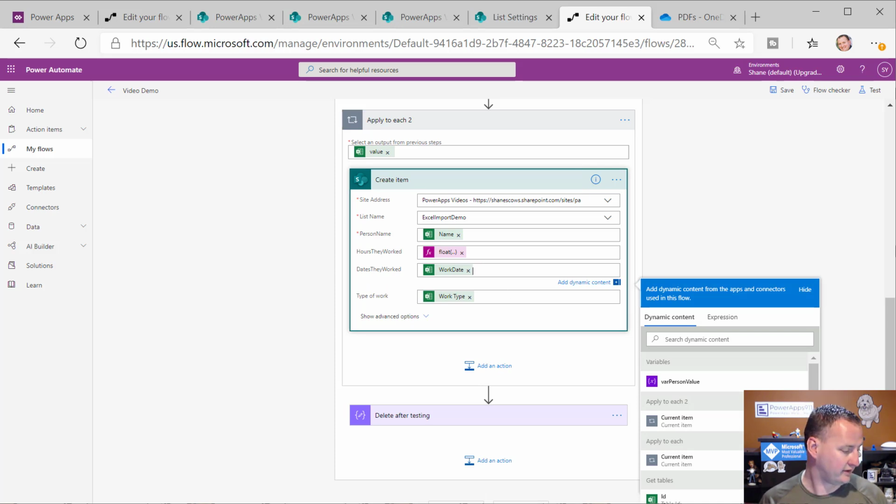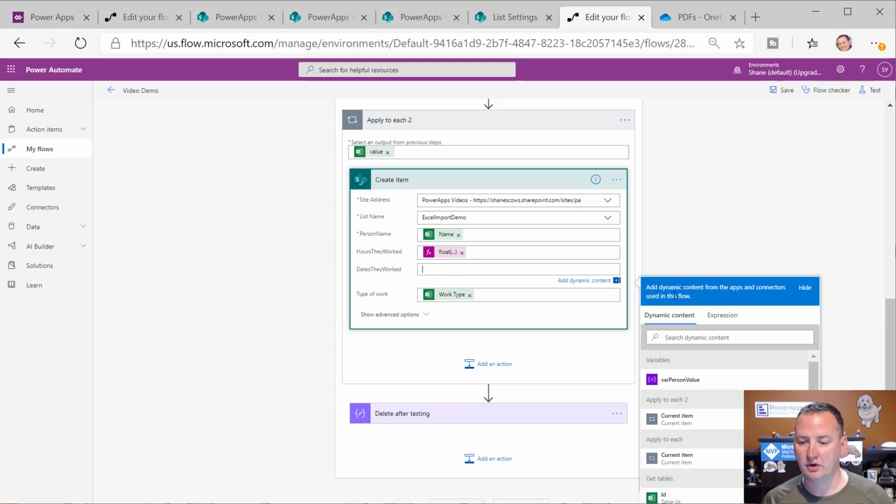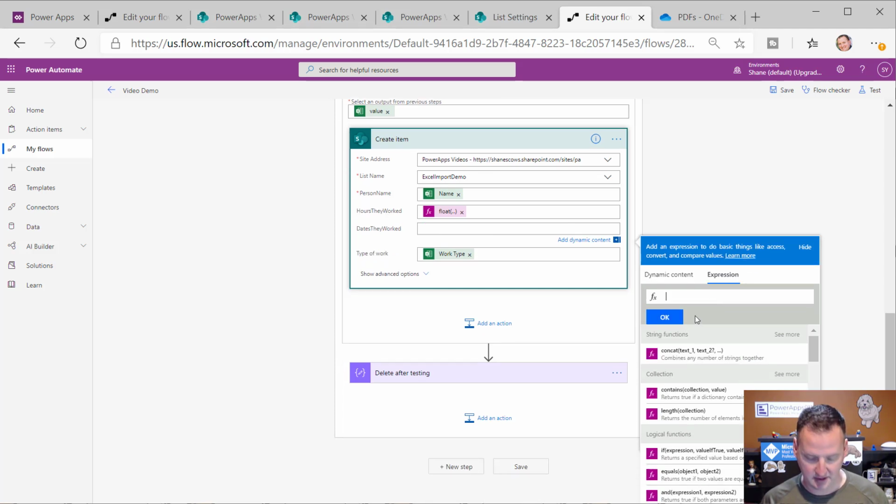I spent all the time figuring this out. That's not fair. Daniel on my team figured this out for me. But I'm going to grab this formula. And so we're going to go over here and we're going to get rid of work date. And we're going to say, hey, I want to run this expression. And I'm going to paste it in. And so this expression, we're going to have to massage a little bit. But what we have to do is we have to turn the ticks that they provide into a number of days. And then we're going to add that to the date 1899 1230. Not asking questions. It's just what you add it to.